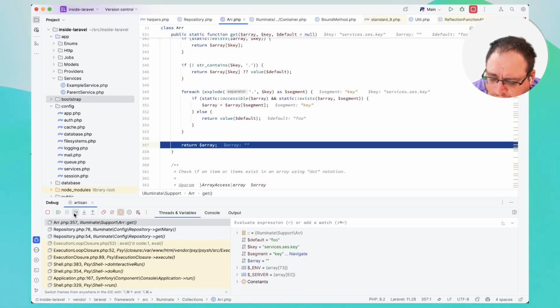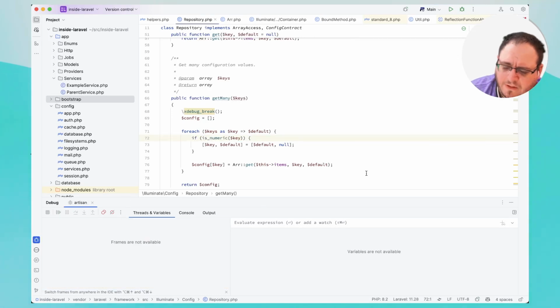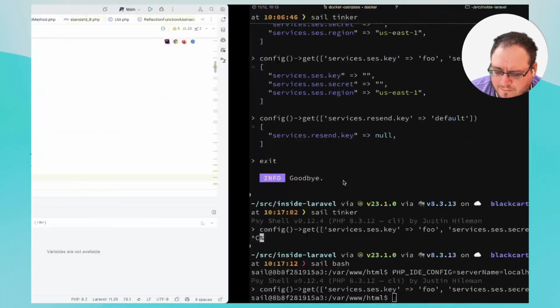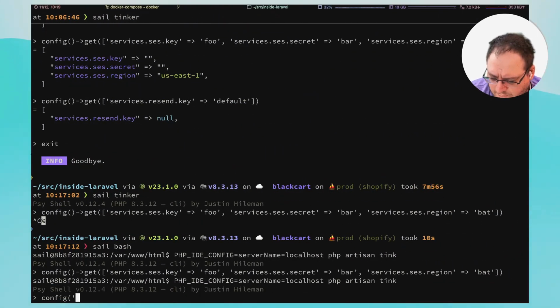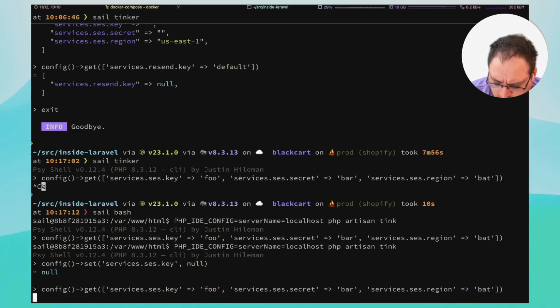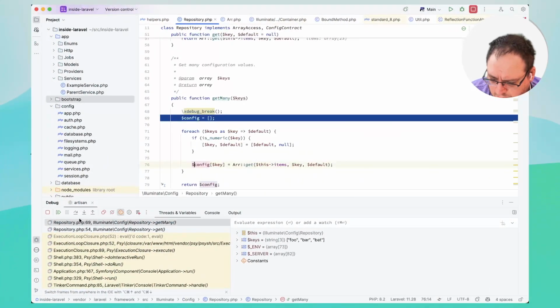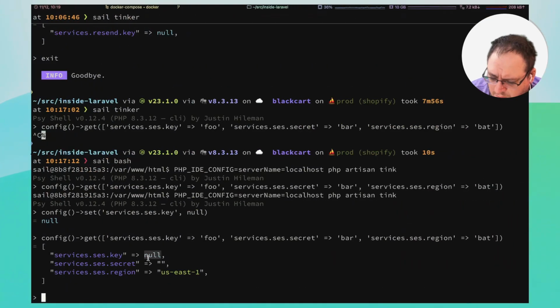So maybe if they were null, it wouldn't do that. Let's just try that. Config set services.ses key null. And we'll just let this run. No, it's still getting that.